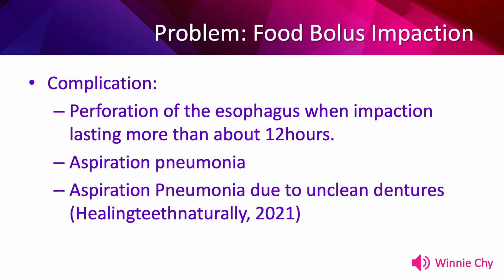Presented in this slide are the complications of food bolus impaction. Perforation of the esophagus can occur when impaction lasts more than about 12 hours. Solution: an endoscope will be inserted into the throat and esophagus to push the food to the stomach or grasp it, pulling it away. An additional complication is aspiration pneumonia due to food bolus impaction that goes to the lungs, leading to potentially fatal lung inflammation. Another complication is aspiration pneumonia due to unclean dentures, leading to inhaling remaining food debris around the teeth and dentures. Food bolus impaction is a serious problem that needs to be addressed immediately.